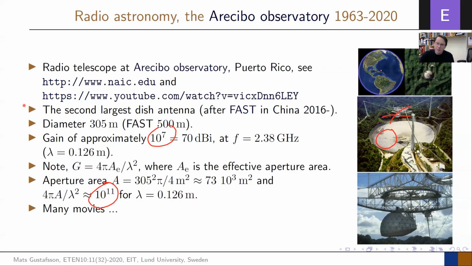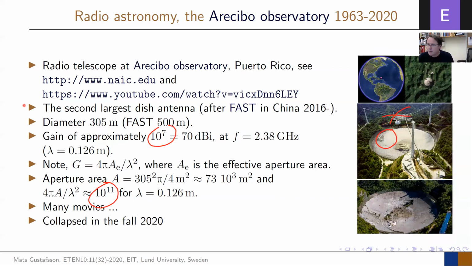And in movies, yeah, many people have seen this one in movies. I think the most famous is James Bond, where he falls down there. But then, as I mentioned, now this one has fallen down instead. This just happened this fall, and actually last week it collapsed again. So you might have seen it in the media just this week. And nowadays it looks like this. You can find many pictures of it on the internet, and you can find movies where it is actually collapsing.